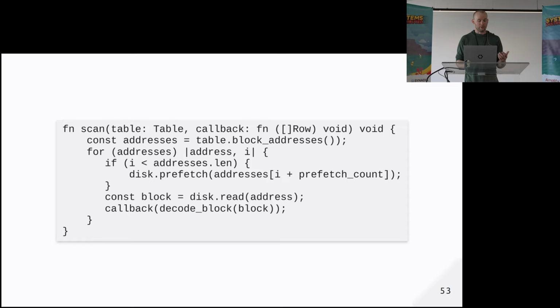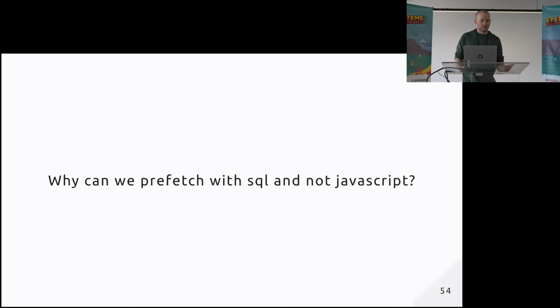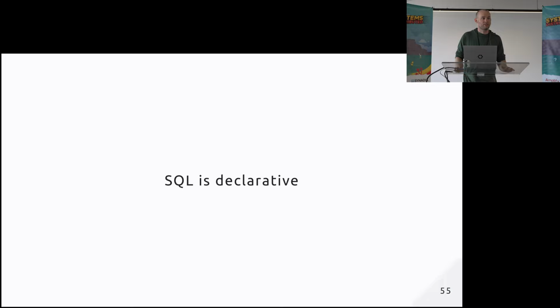So why does this work for SQL and not JavaScript? Like, why can't we just do the same transformations in JavaScript? The answer to this comes back to, if you ask people online, people will say it's because SQL is declarative. And this is a terrible answer. It doesn't actually mean anything, and no one can agree what declarative means. And it doesn't tell you really what is important about a language when you're designing it to get these properties. You might as well just say SQL is full of magic beans.